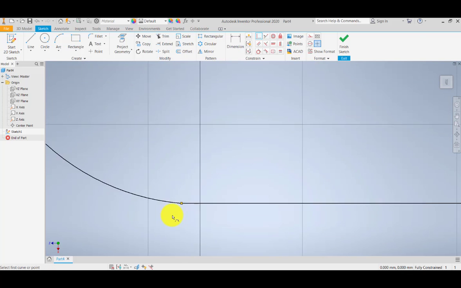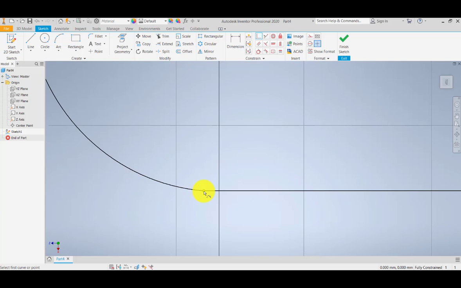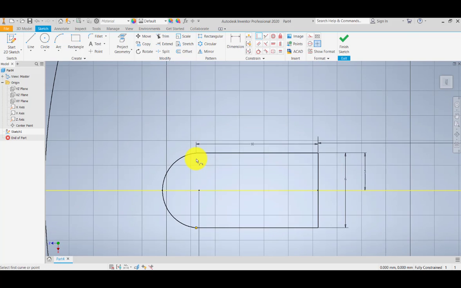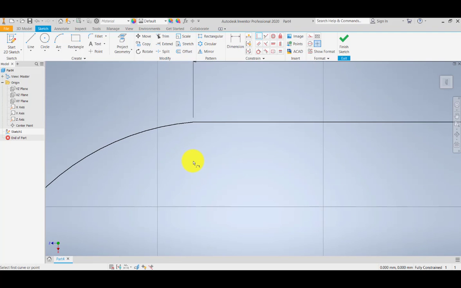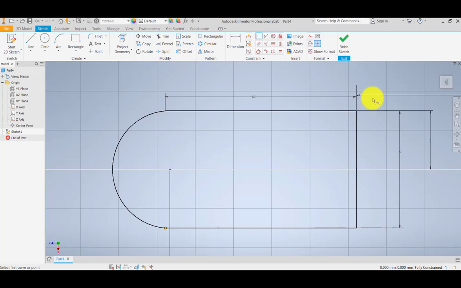So you need to be keen in observing the connections of every sketch that you have created, to make sure that it is completely a closed loop. If it is not a closed loop, you cannot extrude the profile or the sketch properly.